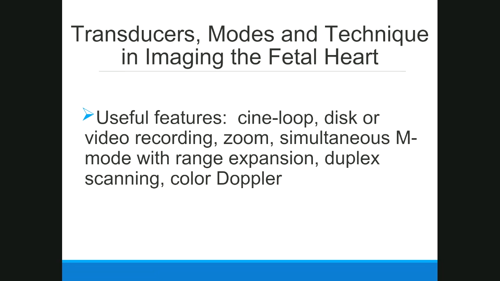You will always use duplex scanning, so you're going to be using a lot of color Doppler, mostly to assess blood flow across the valves, and also looking at how intact the interventricular septum is. Color Doppler can really help us look at ventricular septal defects. And then when fetal echoes are performed, they also use spectral Doppler and sometimes continuous wave Doppler to measure flow velocity across valves. There is such a thing as congenital aortic stenosis and congenital mitral stenosis that can cause the velocities of blood across those valves to be elevated.